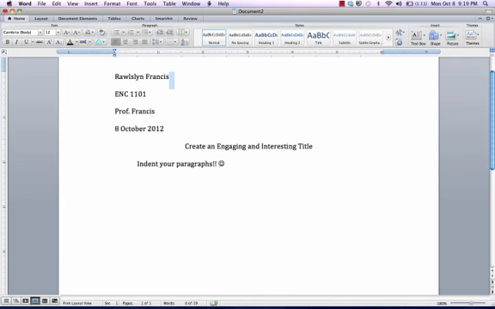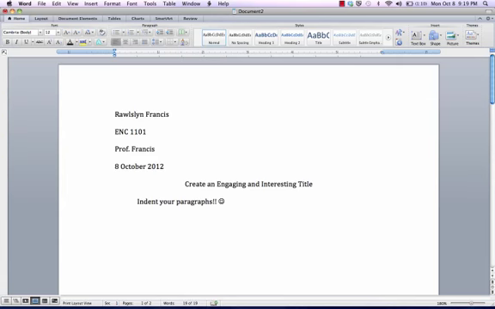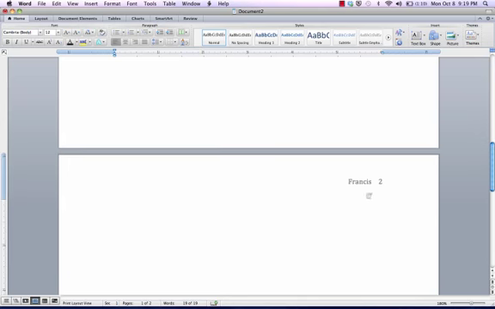And since I said different first page, let me pretend we're on the second page of the document. Look at my number. Isn't that cool? But my name's missing, isn't it? So let me hit this guy right here so I can get over here and type my last name. And notice there should be a space between your name and the number. Like my last name isn't Francis 2, it's just Francis. So little things like that, they do matter. You can click close. I'm just going to double click out of it. So isn't that pretty cool? It automatically has it not show here, but it is showing here.